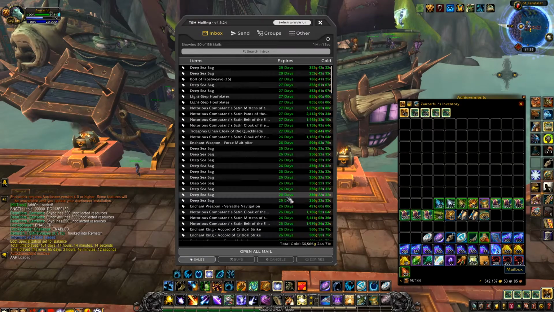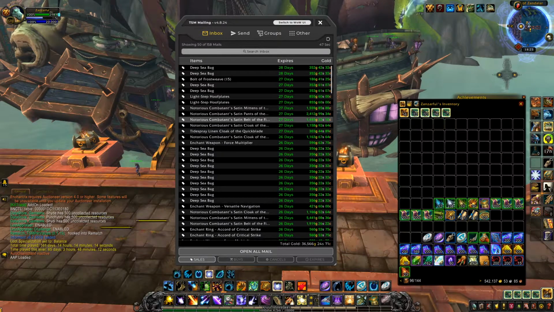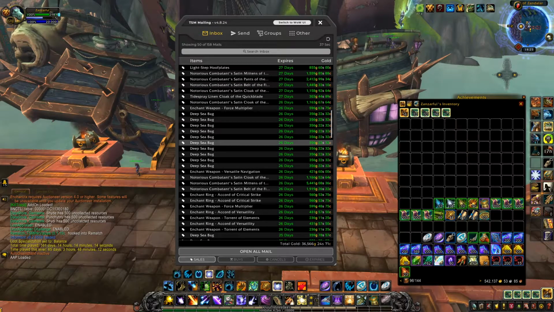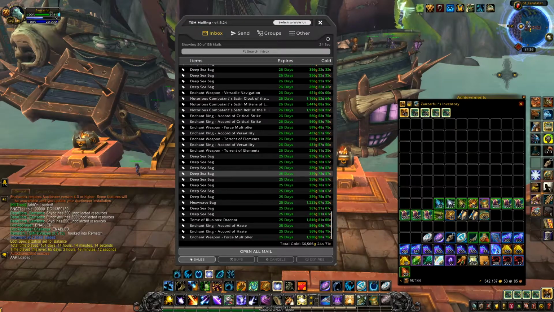For the next 50, we have 36,566. We got a couple deep sea bag sales here, a little bit higher of a price. We got a Bolt of Frostweave sales for 15, decent. Light step hoof plates, some crafted gear, really nice. Some enchants, like the enchants have dropped down so low. They're still at a profit, so we're still making them, but they're so low. And a Hexweave bag, Tome of Illusions as well. But let's move on to the next 50.